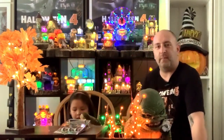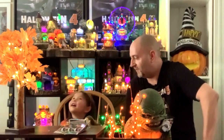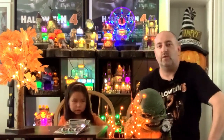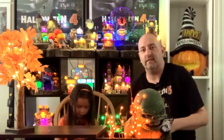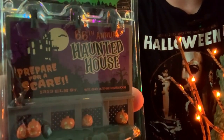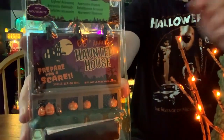As you can see, we got the 2023 village going on behind us, and all of this is from Lemax. What we're going to do today is feature Halloween haul number four. Today we stopped by Michael's and they had a 25% off sale going on with this Lemax stuff for Spooky Town. We're going to highlight everything we picked up, starting with this. Our first item is this Haunted House sign from Lemax, currently 25% off at Michael's.